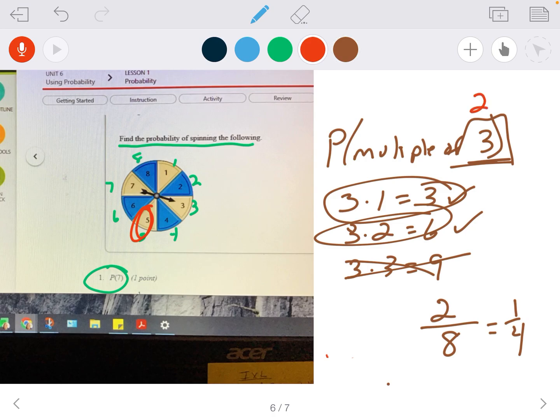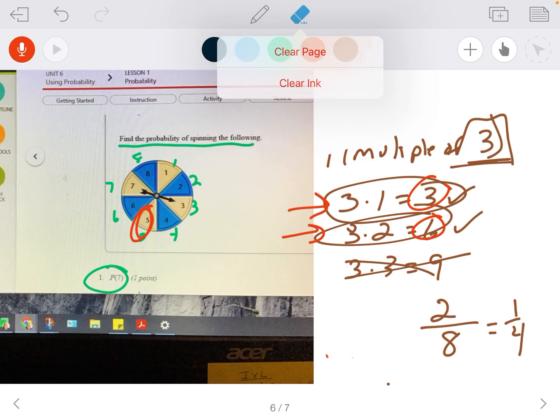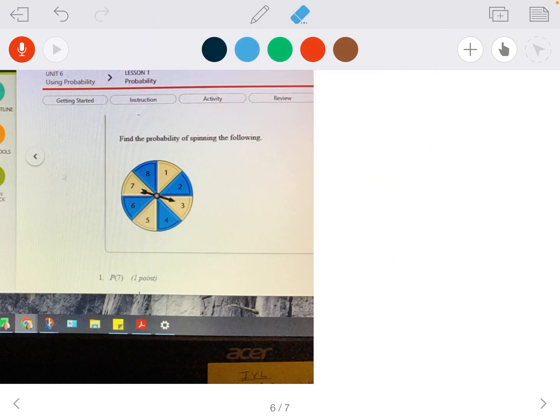So watch what it's asking you. In your actual quick check, it says multiple of 2. So do what I did here and then count how many are actually on there. And then factor. I want to explain what factor is as well. So on factors, remember if you have a factor, it's asking a factor of 12, so I'm going to do a factor of 6. What's the probability of getting a factor of 6 on this particular problem? Well, I know my denominator is going to be 8 because there are 8 possible outcomes.